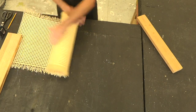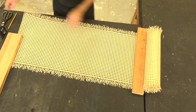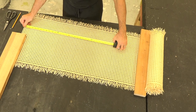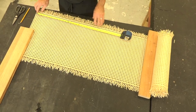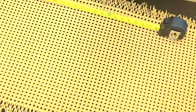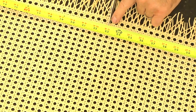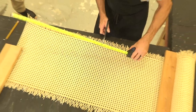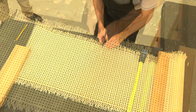Okay, now we're going to measure out our rattan. We need 23 inches, so I'm going to pull my tape. Got it latched on the edge, find my 23 inch mark, and I'm right here. And I would generally use a straight edge on something like this, but what I'm going to do is I'm just going to cut straight across these holes, and I'm going to follow these holes all the way across. So I'm going to remove my tape and just go ahead and cut.